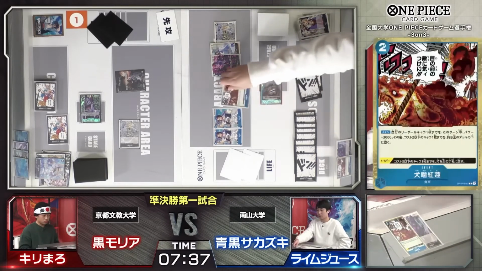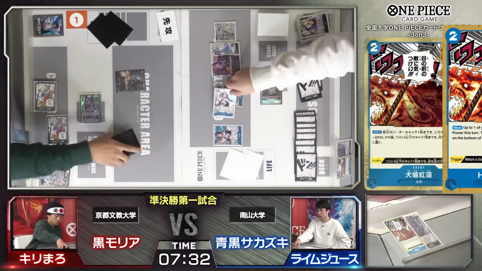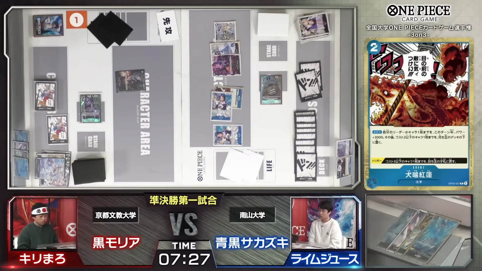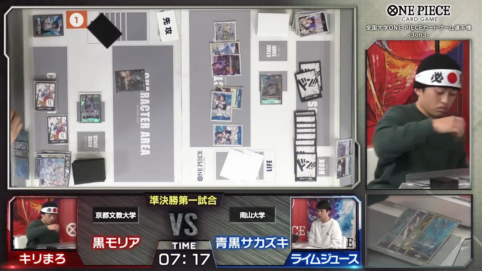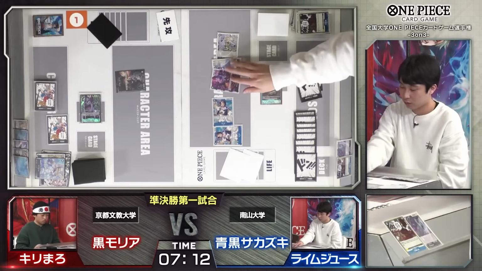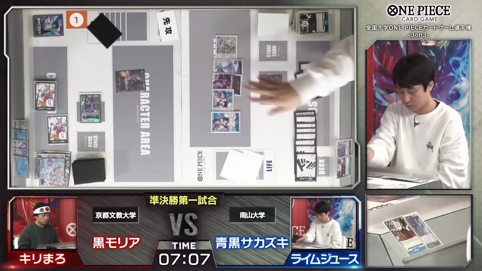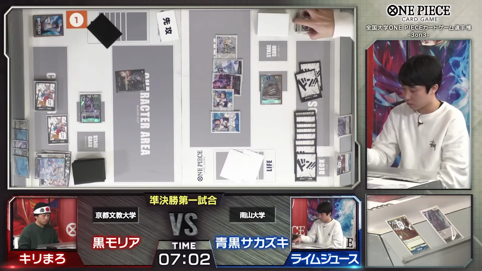And so going to be doing that exact same thing, bottom decking the Helmeppo, boosting the Tashigi, swinging 5 now at the leader. And they got to think, they only have a 2K and a 1K counter in hand, the Ice Age and the Kuzan, not ones with counter. And so going to be taking that life, it is going to be a brand new. And so now you just pass, right? You just pass the turn off to the Moria player, and you say, all right, good luck.